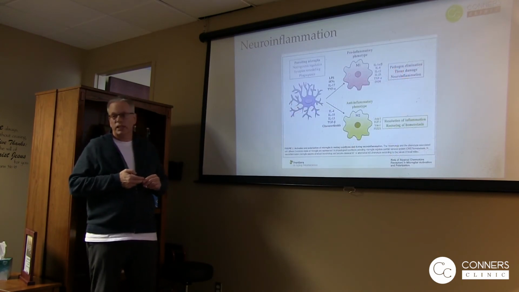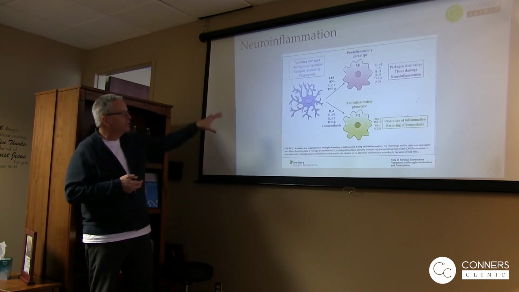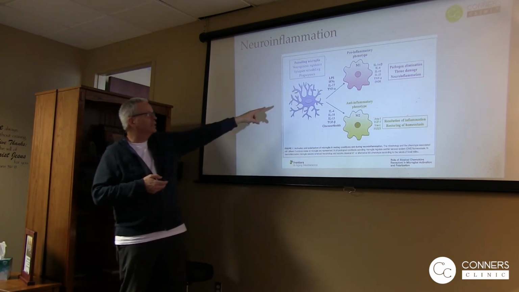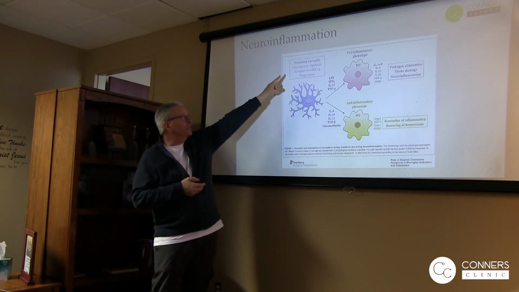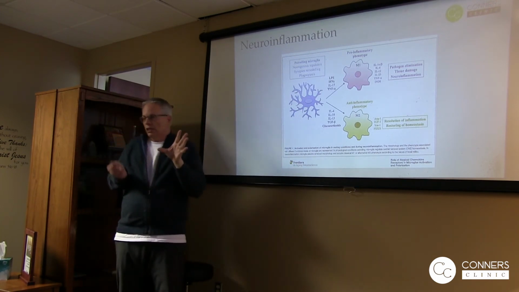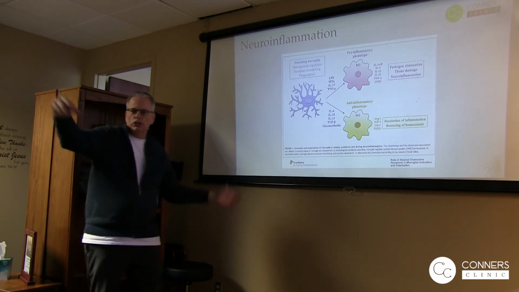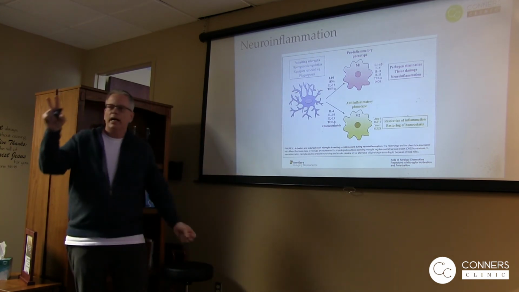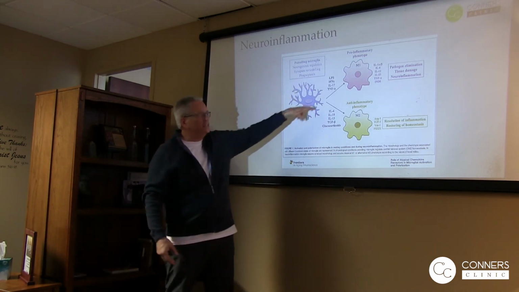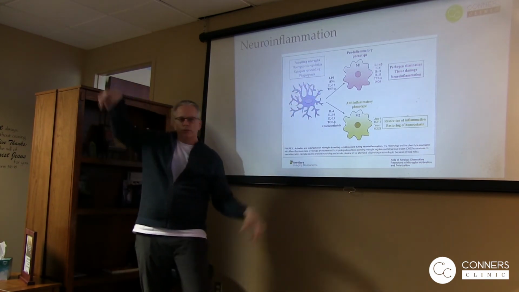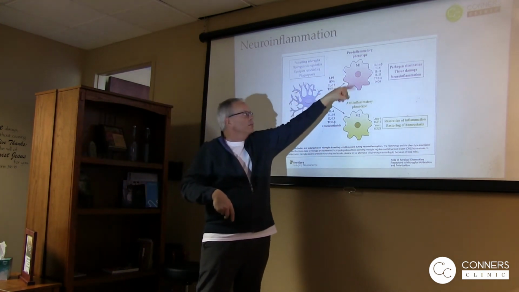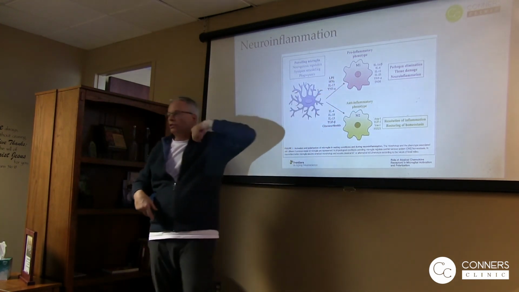Here's another picture out of this article in Frontiers in Aging Neuroscience. They use better terminology, I think. Patrolling microglia, I like that. Patrolling around, destroying things, looking for bad guys, killing bad guys, right? They get primed. They move from this state with these nice little fingers where they're walking around fighting these bad guys to primed, either in the M1 or M2 state.